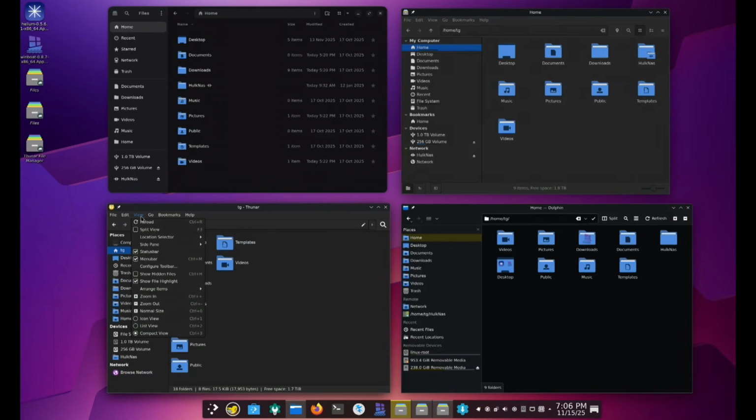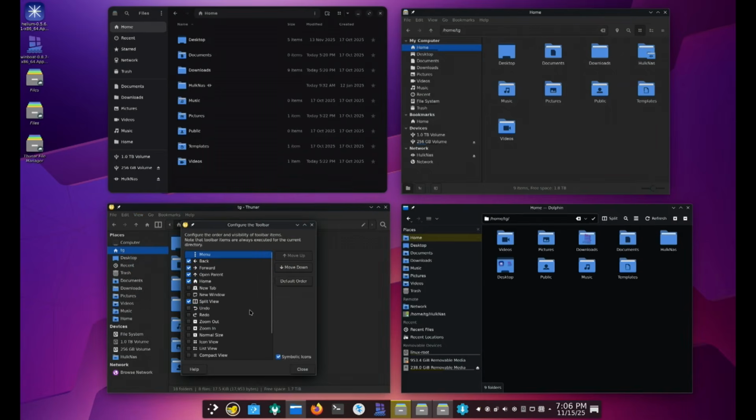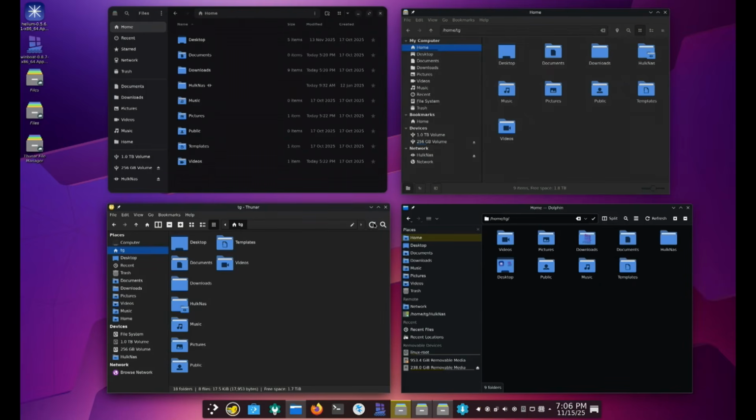So when I'm in Thunar, I can say menu, I can say configure toolbar. Then it gives me all these options, and here's split view. Normally split view isn't on there. I put that on there and I forgot to take it off because I was messing around. But anyway, we want the zoom in, zoom out. And this is going to become important. We want our icon view and our list view and our compact view. We want those, and we want the reload on the toolbar. So here we have those. So now I have my reload here.